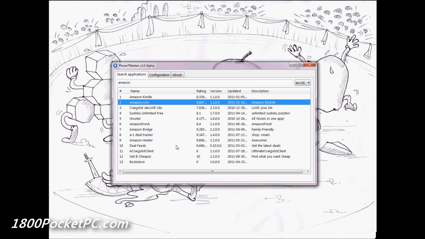This should work for any free apps from the marketplace. It will not give you paid apps, so you cannot use this for pirated apps. And you cannot use this to install OEM specific apps as well. So if you want to install a Samsung app on an HTC device, unfortunately you cannot do that using this method.